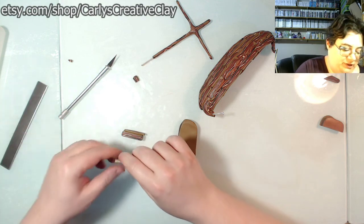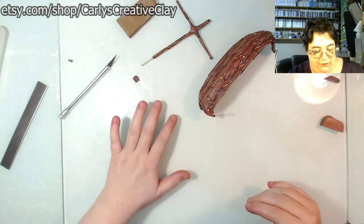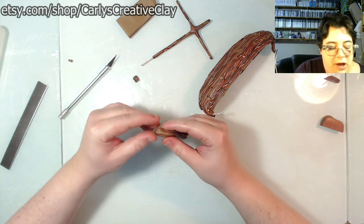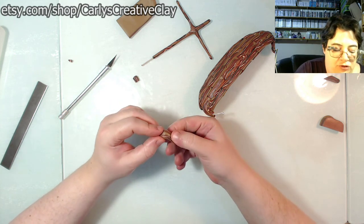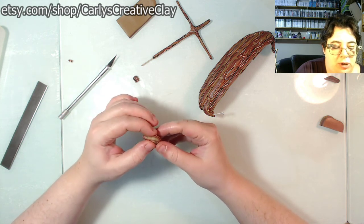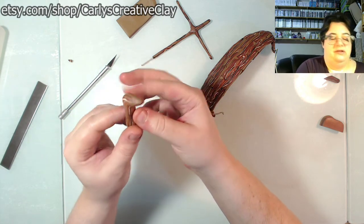Then we need to shape this into a dragon's head. It's going to be too much clay. I know this. That's fine. Right. Let's first off form that into a stick. So like that. Now, I'm going to push back on the tip to make more of a bulging head sort of shape. Like that. And then come along and do a muzzle. So that sort of thing. Yeah, that's the start of it.